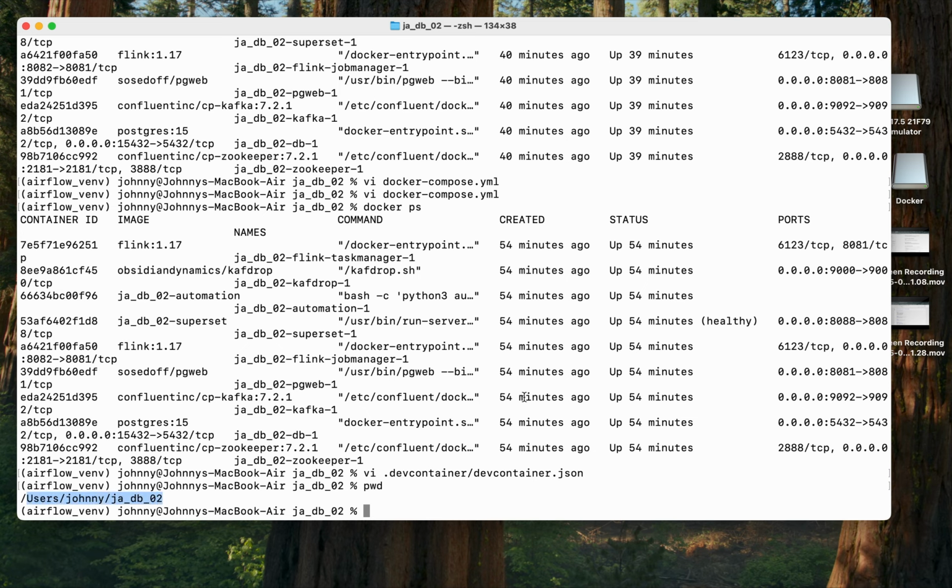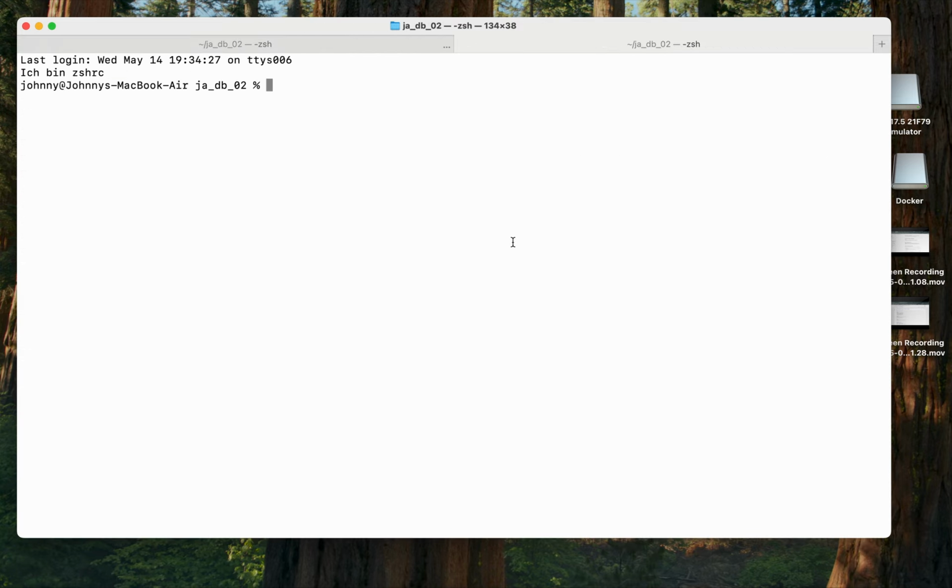For example, if somebody clones your code and wants to run it, usually you would use the bin and activate, and do the pip install for everything.